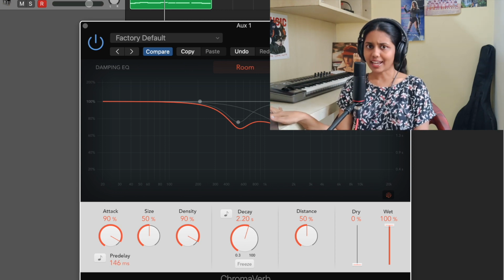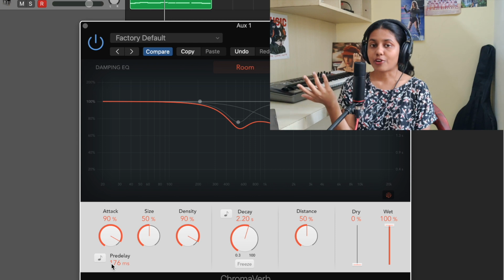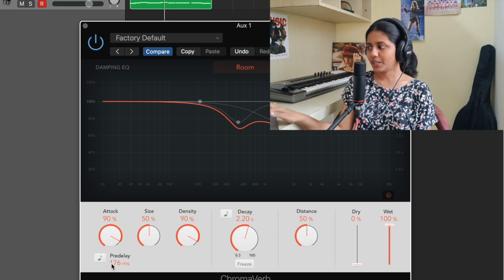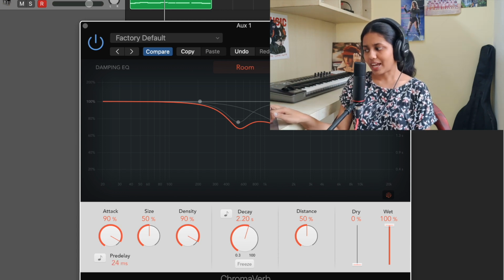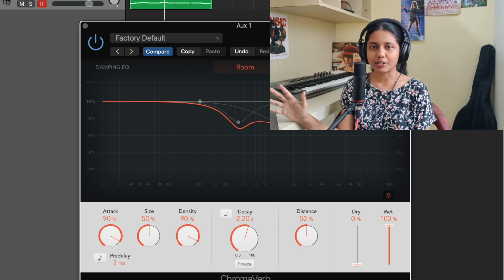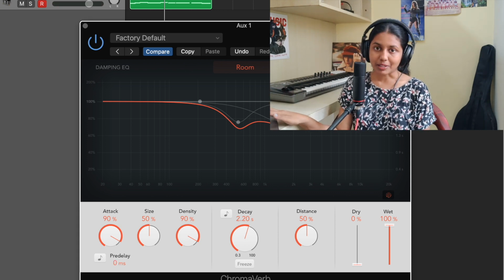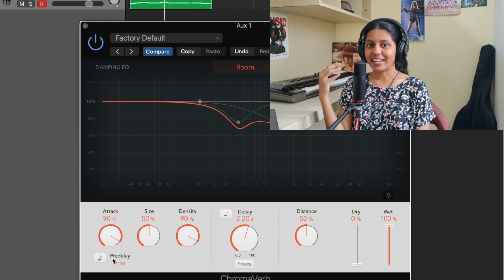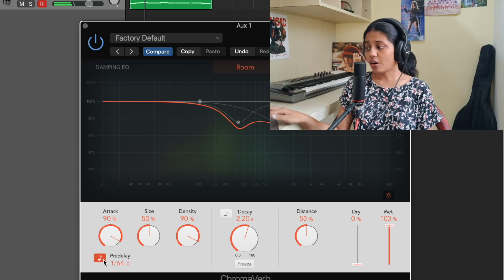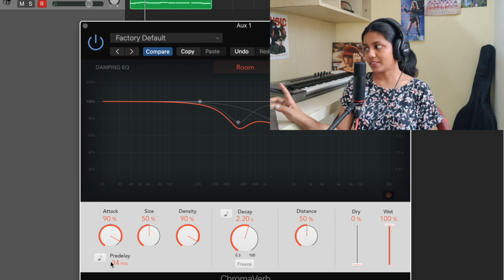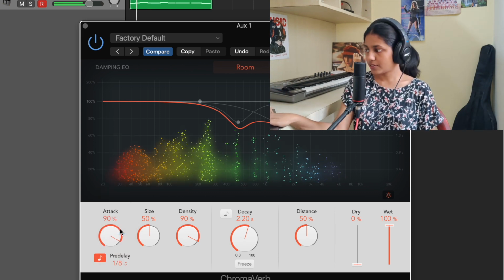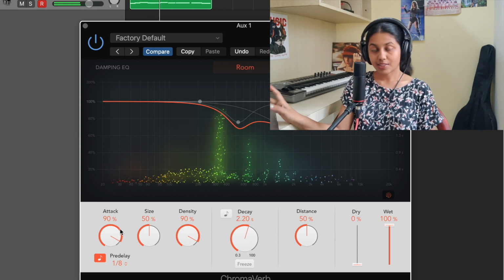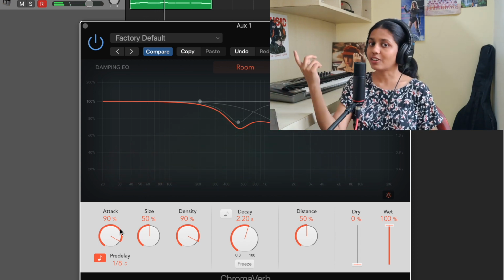Having it at a very high time is more of a creative thing that you can experiment with, but it doesn't have to be this high always. Typically for our tracks we don't have to keep it this high. Maybe around 8 milliseconds or 5 milliseconds will do the job. You can even have it without any pre-delay as well, as long as it sounds good and you like it. There's another option in pre-delay where you can sync it with the tempo of your project. You can set any tempo. So that is also a possibility in Logic's plugin.